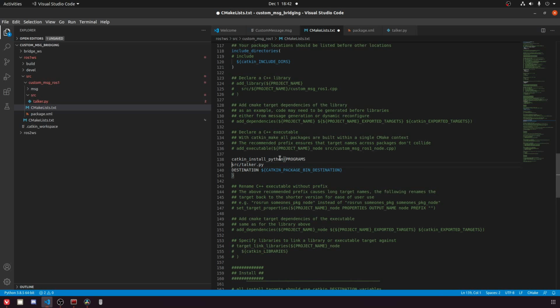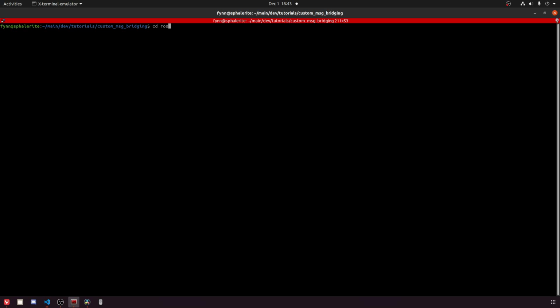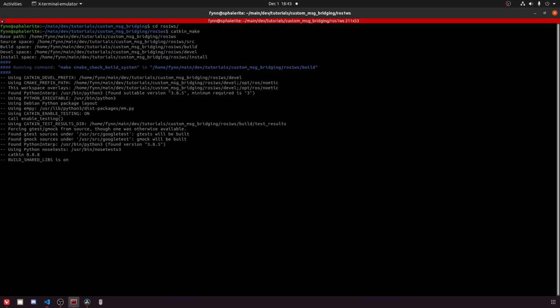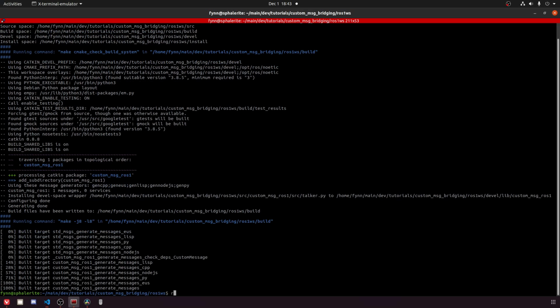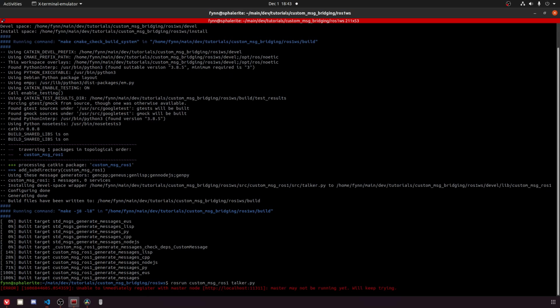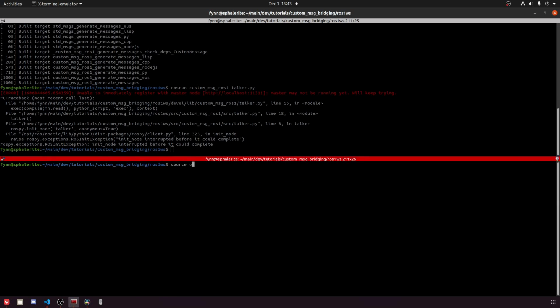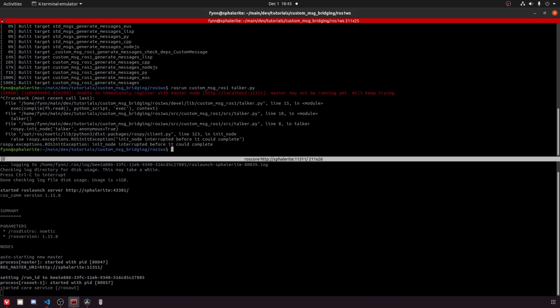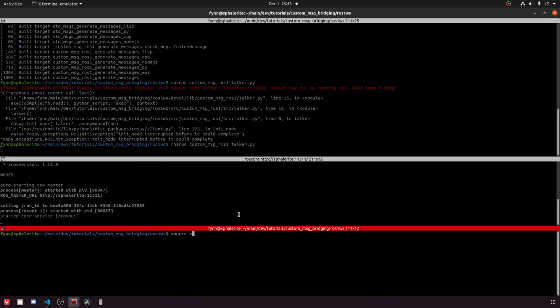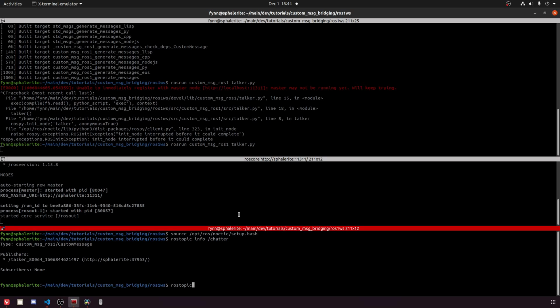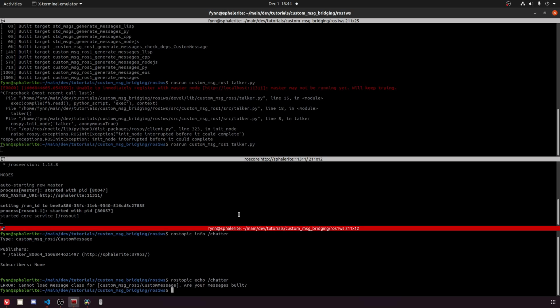After this I have to adjust the CMakeLists file so that ROS will build this talker node. Then I can build my workspace again, and here I attempt to start it immediately. I forgot that I have to start the ROS core. And then we can start the talker node here, and then we can open a new terminal, and we have to source our workspace here again because we use a custom message. And then we can use rostopic echo to see that the talker node is working as expected.